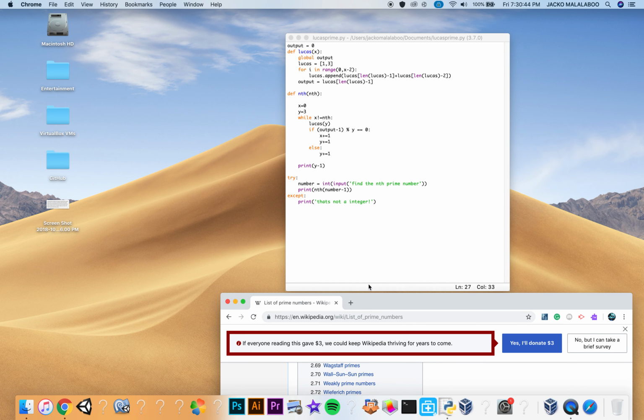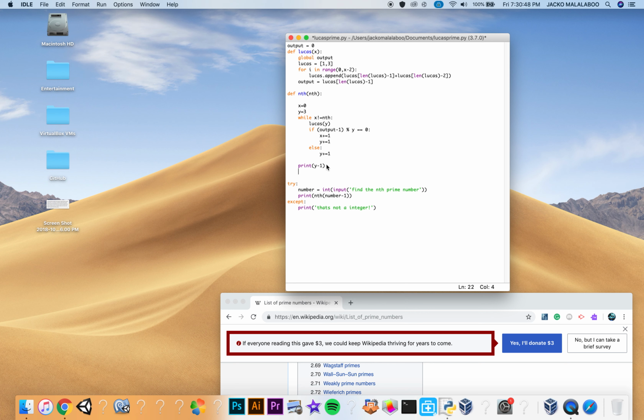I'm going to make a way to see if you can find a prime number. So I'm going to do define prime, test if a number is prime. So I'm going to do x again.